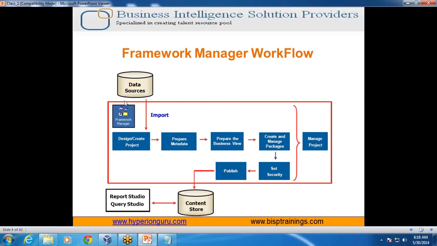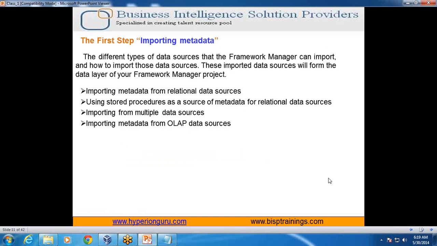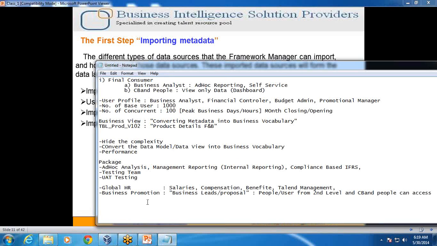So you see, Framework Manager follows this life cycle, and we are going to follow this life cycle in exactly the same fashion. Before we directly jump into designing in Framework Manager, we should know all the important keywords and definitions we use. As the first step says, import metadata. We are not living in a perfect world, but as far as possible, to ease your life, try to gather two pieces of information and collect the documents. The more documented an approach you follow, the easier your life is.